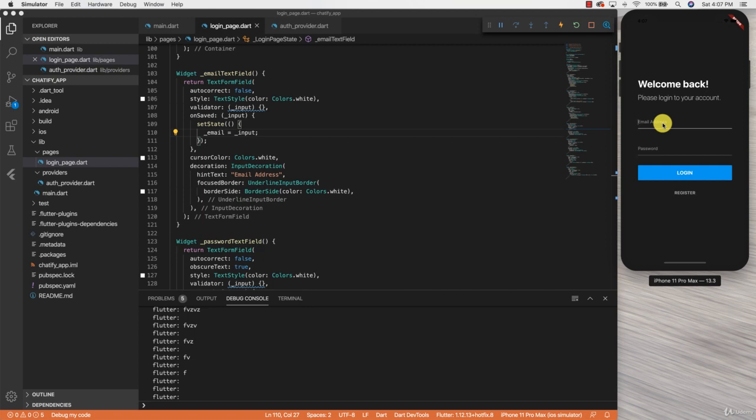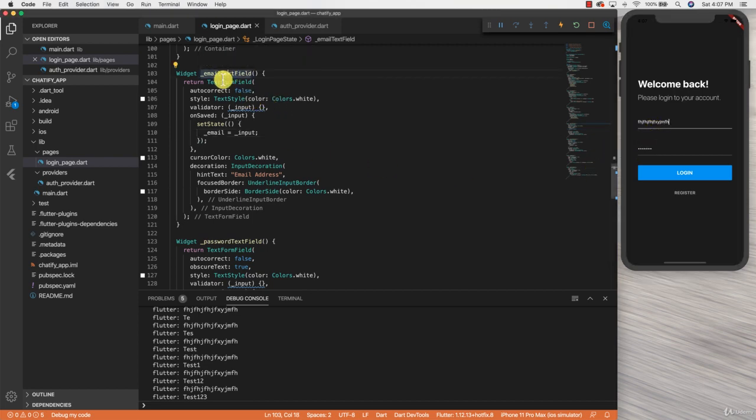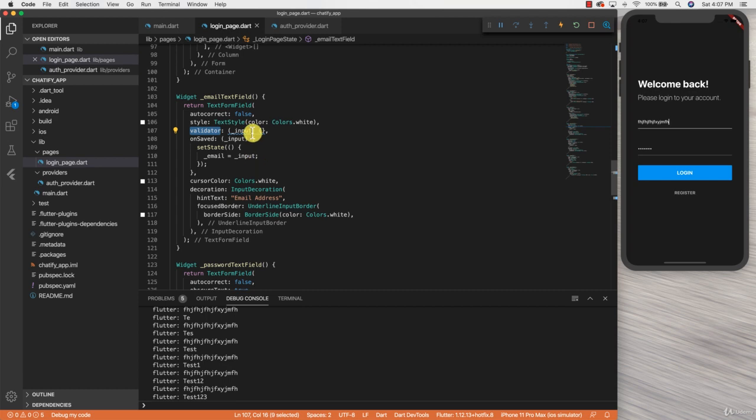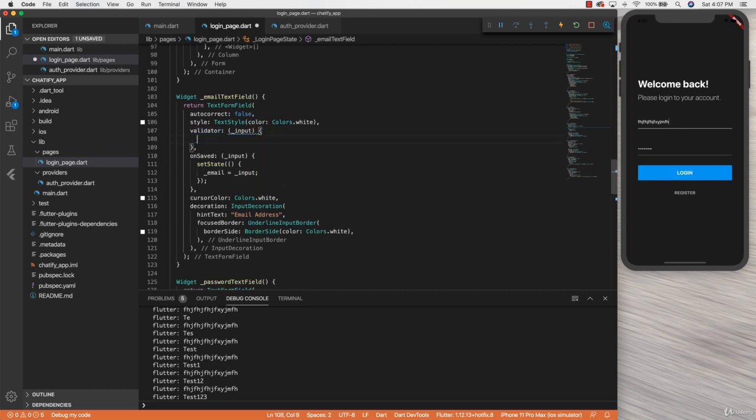And the last thing I would like to address is that we can add any gibberish into our email. We can add any gibberish into our text field, and it actually doesn't give us an error, as you can see, and it just considers this gibberish to be a valid email. Well, for that, what we can do is that for our email text field, we can have a validator function. And this validator function can have logic inside of it that can validate if the input given is actually valid or not.